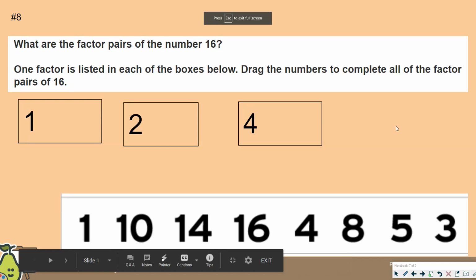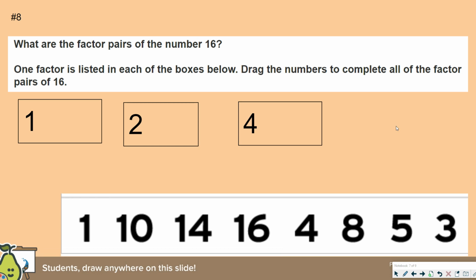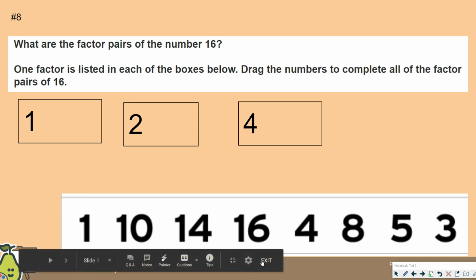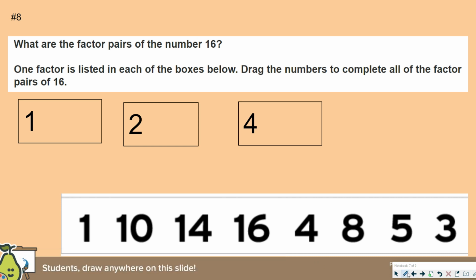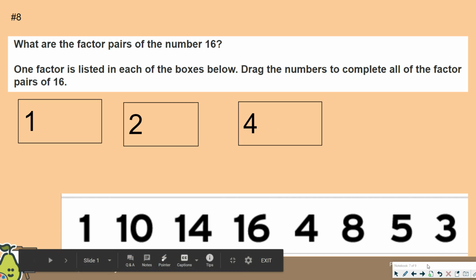Okay, so we're going to go over our February Evaluate test, problems 8 through 11, and then 13 and 14. You should have already completed this Pear Deck, and now we're going to go over it so you can check your answers. You can also get on your Evaluate test for February and see what you marked on the actual test itself as well. It says, what are the factor pairs for the number 16?